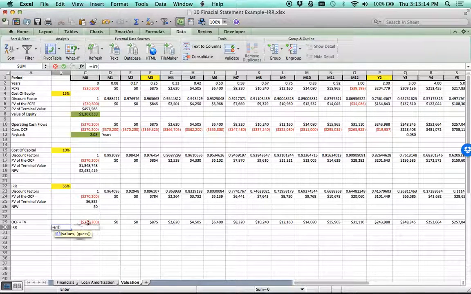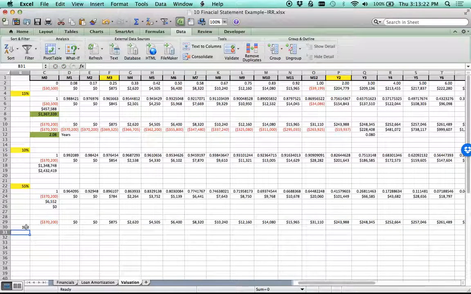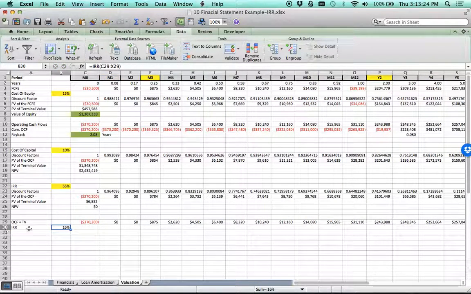IRR equals, you just go and get all your values all the way out. Yeah. So it does have that function. It does not work well. The reason that it's not working well is we have some monthly values and some annual values here. It really doesn't know what to do with all of that.